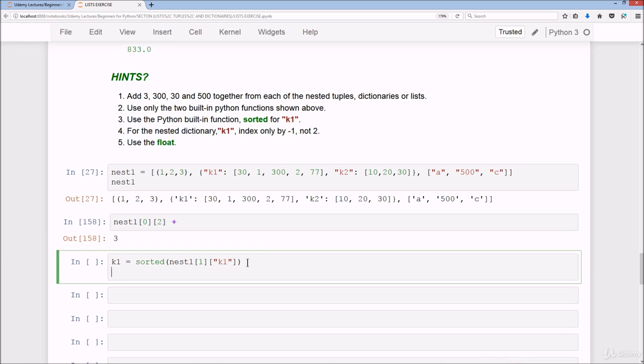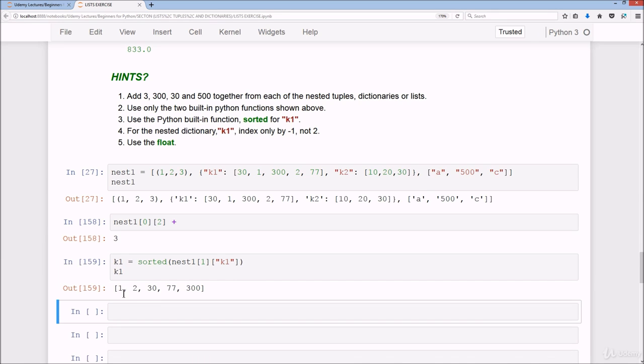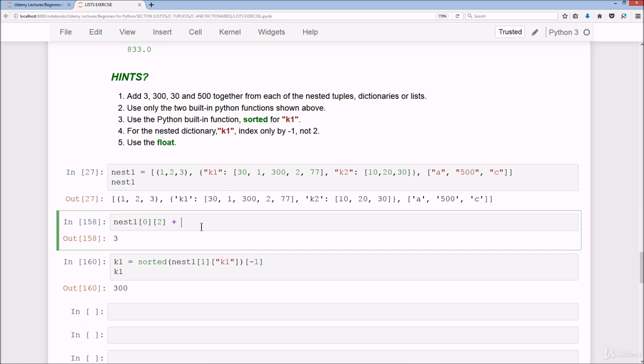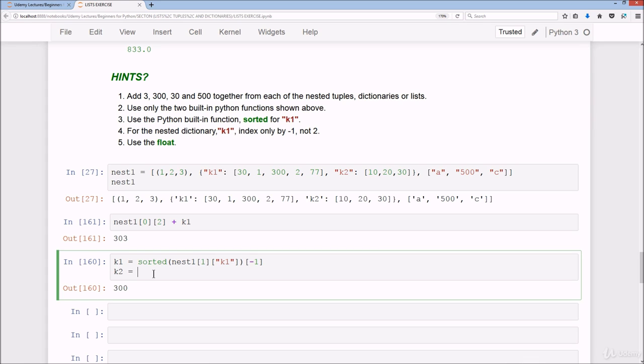and if I do K1 here, we get the sorted values of the lowest to the highest, but we want 300, so if we do -1, we get 300. So I'll do K1 here, 303, okay, and then we'll do K2 equal to nest 1, sorry.